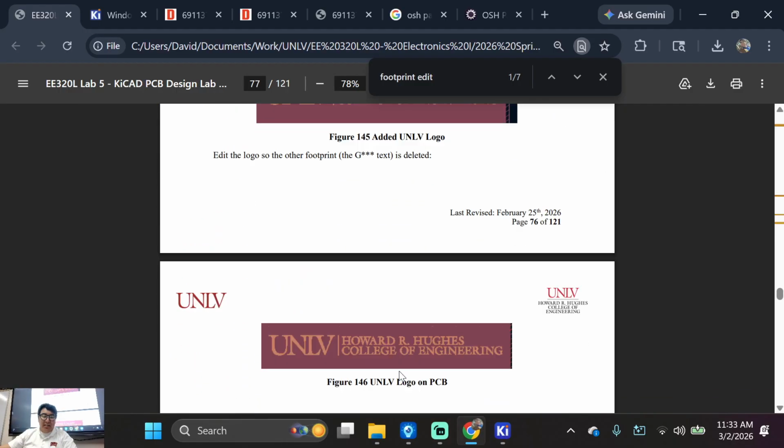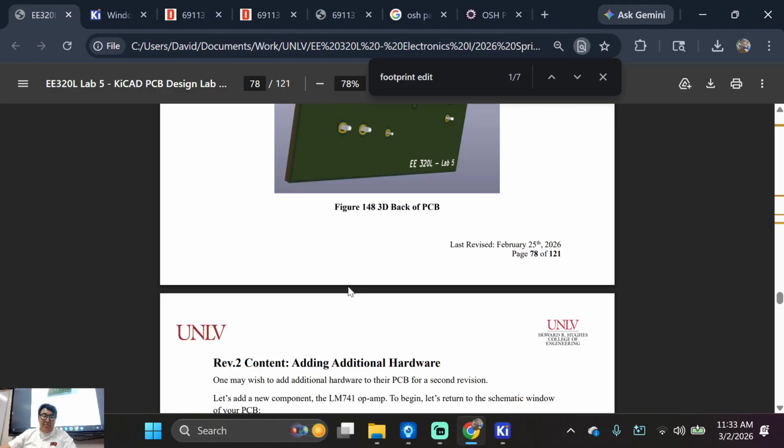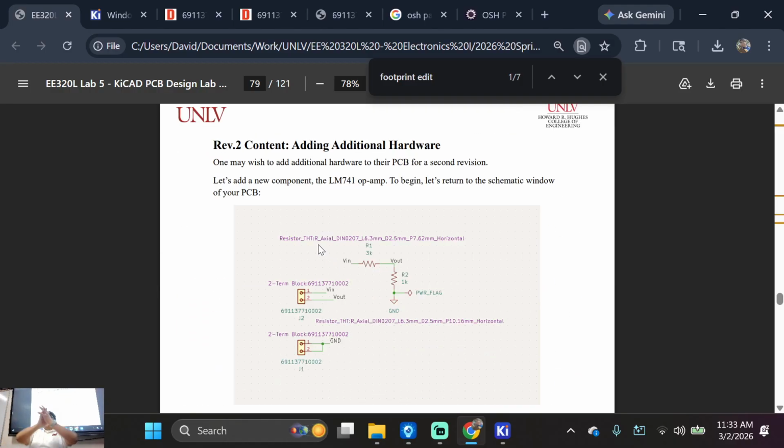Am I at Rev 2 already? Final PCB. Rev 2! Who's ready? This is the new content I was working on literally till 3 in the morning last week. If you guys want to go on a restroom break, be my guest. But actually, don't worry. We're going to go right into this. I want to finish this in 1 hour.